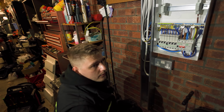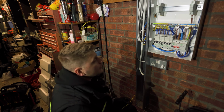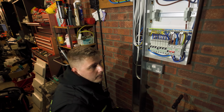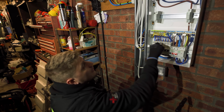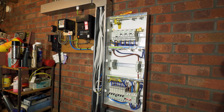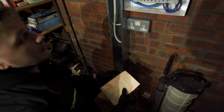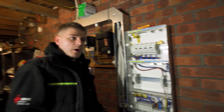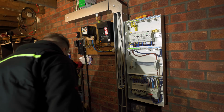What's the boiler controls off of, the ring, you reckon? Or is that off the immersion? No, I don't think it is off the immersion. Okay, well, we'll go check that. That just says it's immersion. Everything else is holding out sweet. What was weird is it's tripping that. And that one is number 2, which is your ground floor sockets. So I reckon you might have that linked together somewhere, maybe through the boiler. If it's just the immersion, there's nothing plugged in it.